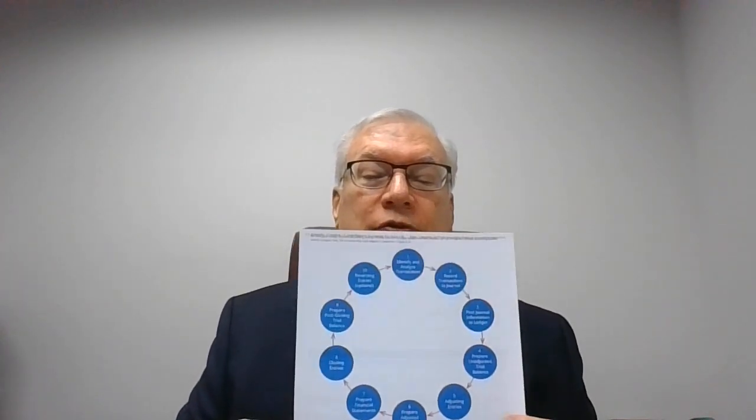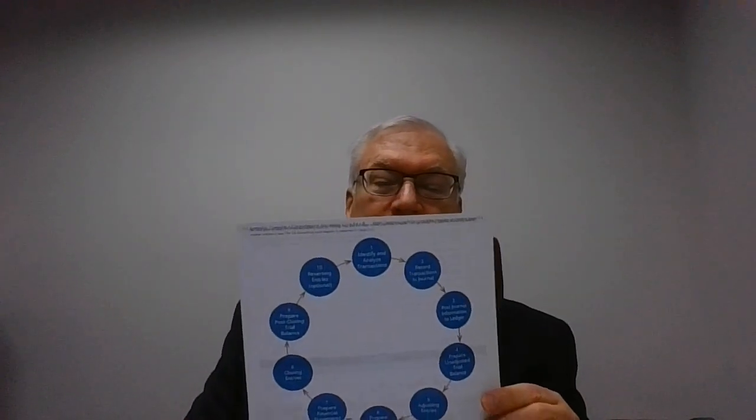Now, the big part of Chapter 5, the payoff for Chapter 5, is that this is the culmination of the first 5 chapters. And so now you can see, we have the dark blue circles for each step in the accounting cycle. And so we go through that where we identify and analyze the transactions. Remember, we did that in Chapter 3. We record the transactions to a journal. We post the journal information to the ledger and prepare the unadjusted trial balance. And that was all work that we did in Chapter 3.